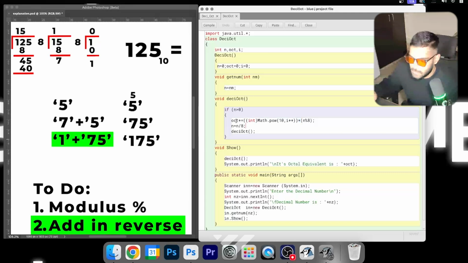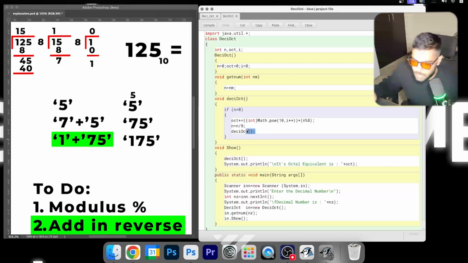Okay, oct, we are using shorthand. Oct plus equals this, because we are making it a sum, it doesn't matter which order we put it in, because in a sum everything adds up that way. So we're just increasing the increment of that number and adding it right here.